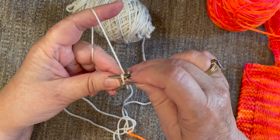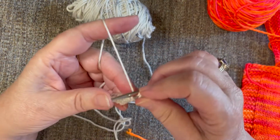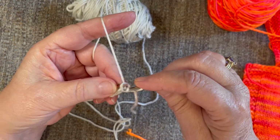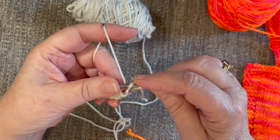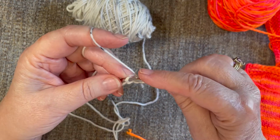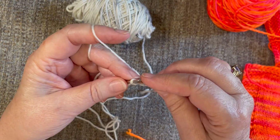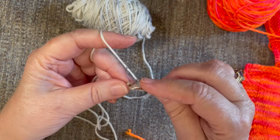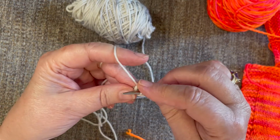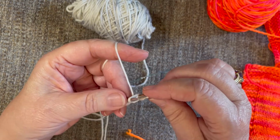So we start out the same way. Stick your right hand needle into the stitch, pull it through, and you're just going to work your way across. Now, I realize I might be ahead of where you are. Stop the video, catch up, redo if you need to, and don't get too fussy over your looseness.